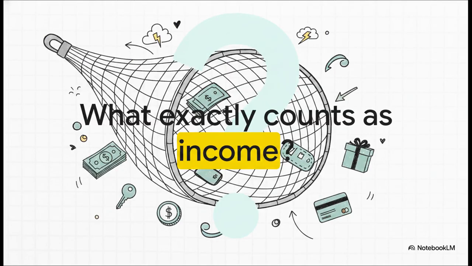So what exactly counts as income? You're probably thinking, well, my salary, obviously, right? But hold on, it's actually way bigger than that. Under Section 2(24) of the Act, income is this incredibly wide, totally elastic concept. It's an inclusive definition. That means it doesn't just cover profits, gains, and dividends. It literally catches anything of value coming your way, things you probably wouldn't even expect, like rent-free accommodation from your employer. Yep, that's income. Cash assistance, income. The government has cast a seriously wide net here.